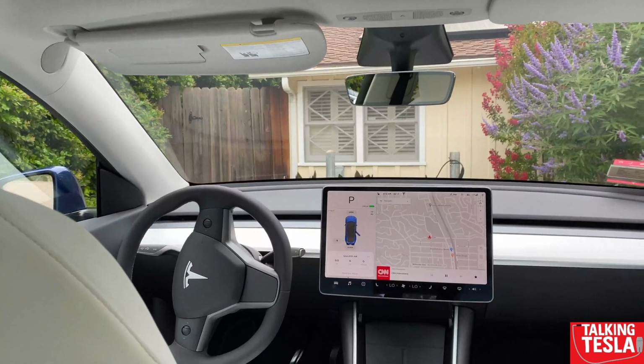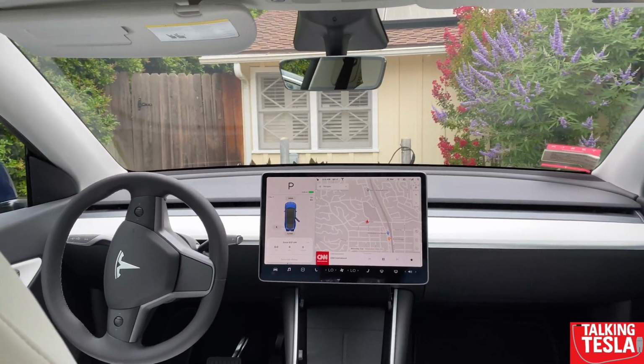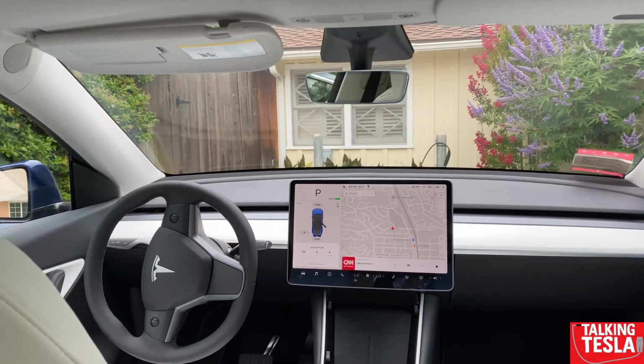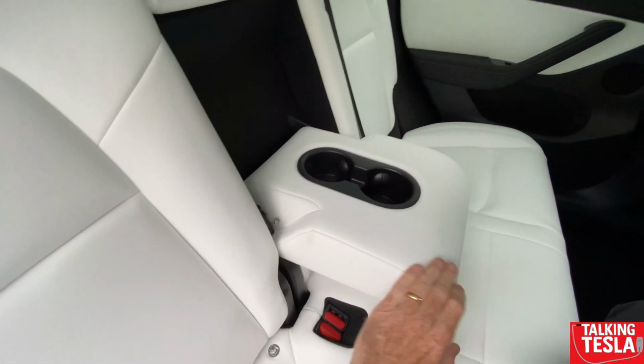The front is just the same as Model 3. I really like that style now. At first I was a bit taken by, where are all the knobs? But having had a 3 for a number of years now, I just love it. This is kind of fun. Simple.